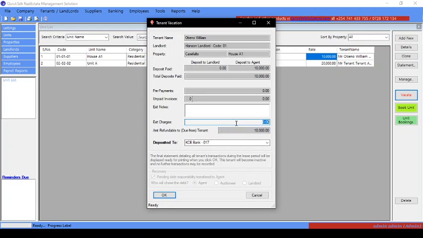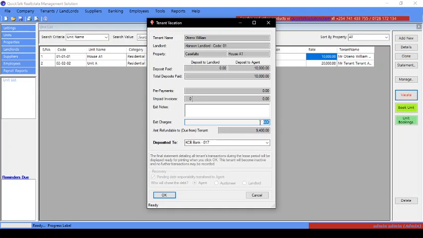But let's say maybe he had made some damages costing 7,000. It means now we'll only refund 3,000. But what if the damages are more than the deposit? Let's say the damages are 5,000. So you'll notice something. If the damages are say 600, then this part is still unchecked because this tenant does not have any dues to be chased by anyone, or any debt.